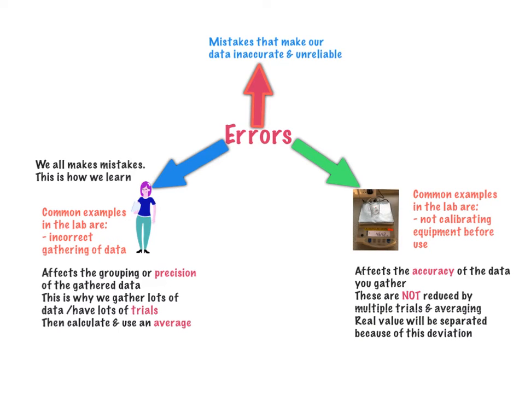The other common one is we don't set up properly. We're in a rush. I know, you get into a class, you want to get things done. So you come in and say, right, I'm just going to put my thing on here and set it out. We don't check to see if that's reading 0 when there's nothing on there. That's called calibrating. As you start to use data loggers, and you'll be using a lot more in the next few years, it's important that if it is available, you calibrate things. For our temperature probes, that doesn't seem to be a problem.